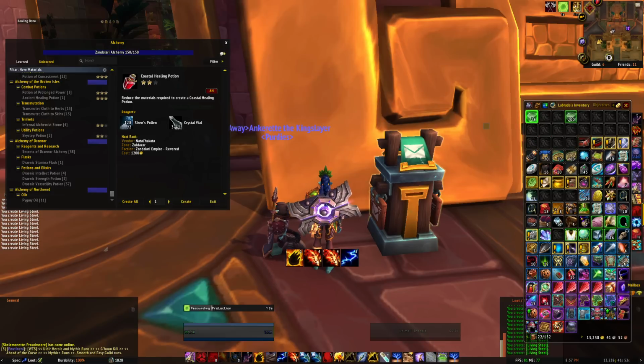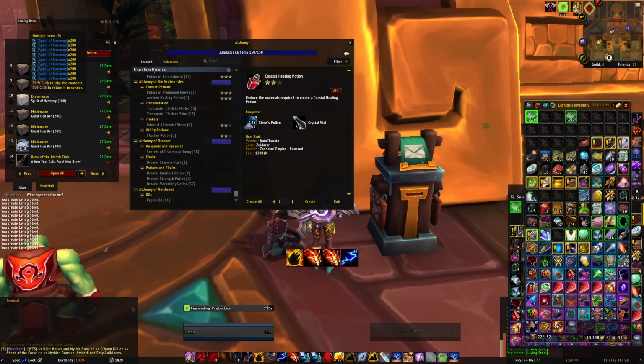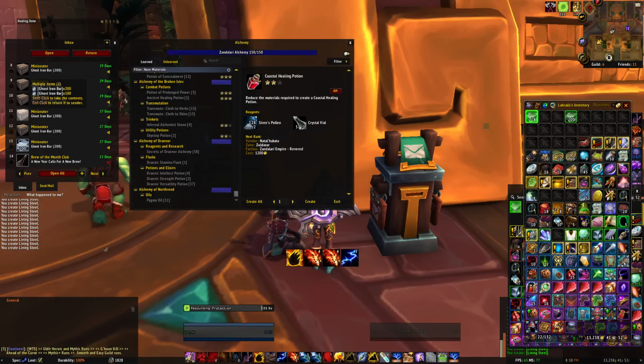I tend to stay away from the ore a little bit. But as you can see here, tons and tons of smelting and transmuting. And those spirits of harmony, you know, I can't get enough of them.